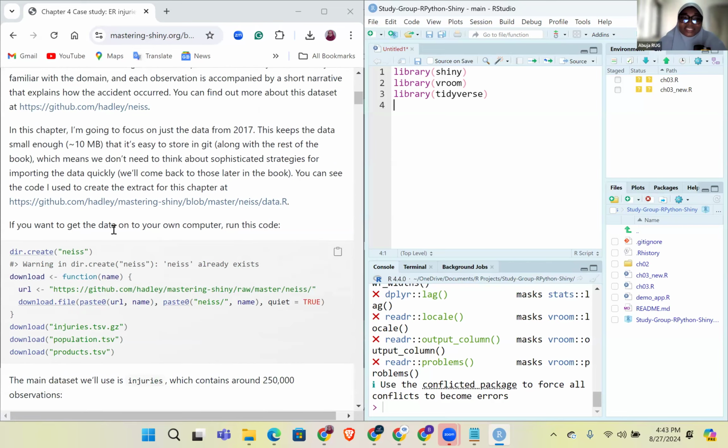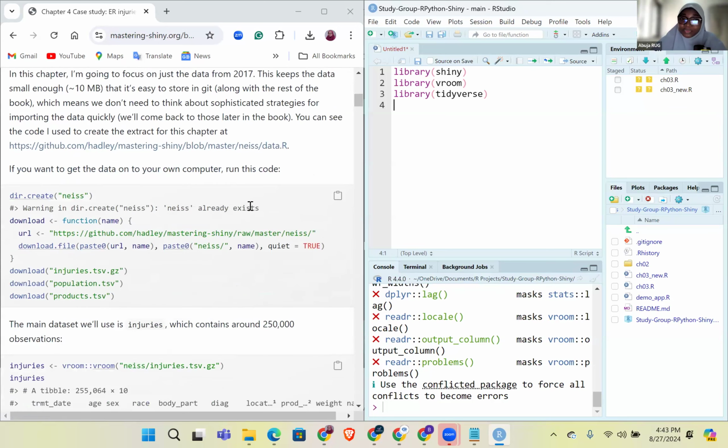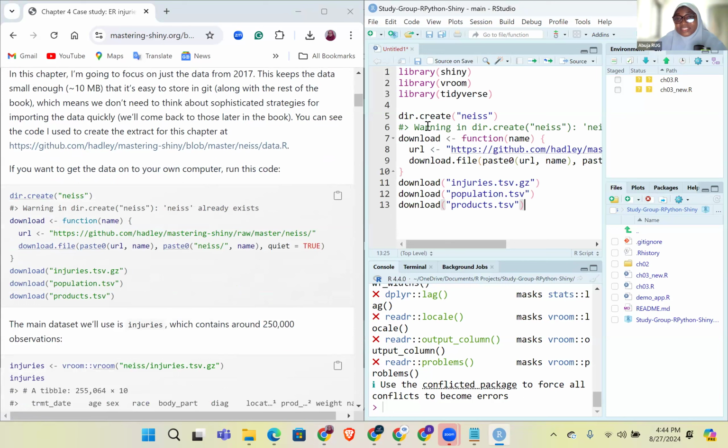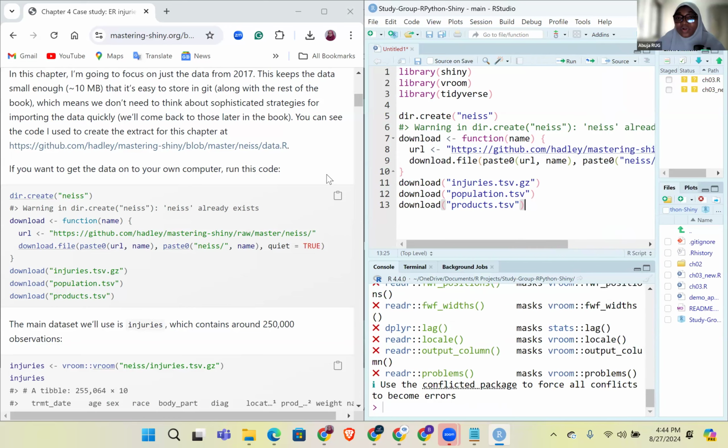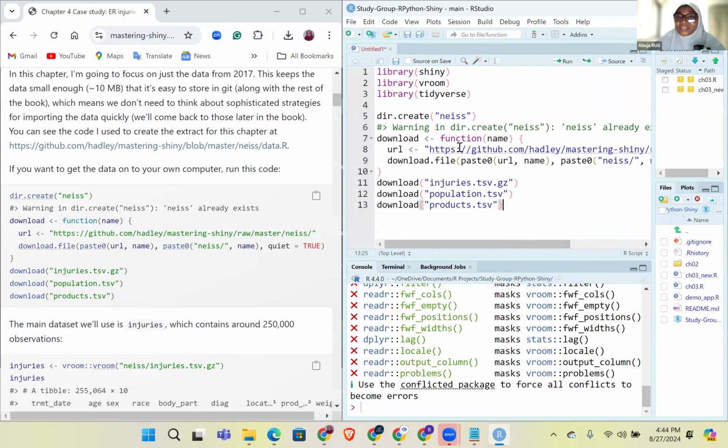If you want to get the data onto your own computer, you have to run this code. I'm going to copy it and run it on my local system. All we need to do is just use the link. Let me see the warning here. It says already exists.